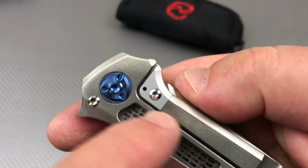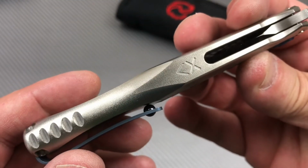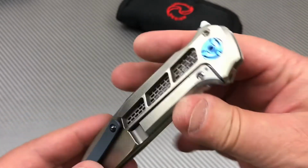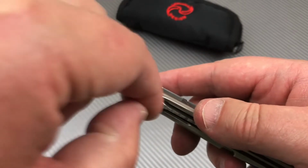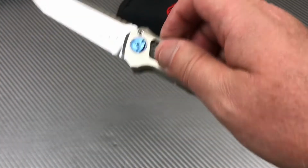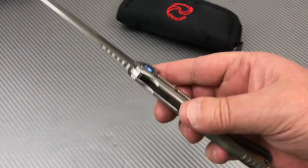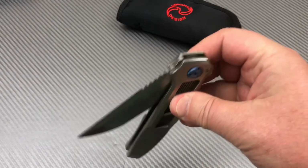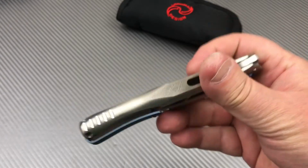And of course, this is your hardened steel insert, which, since it's an integral, you've got to do it like that. That I can figure. That's the way I've seen the integrals done, at least. You can't get on the inside and do an insert in there. But it's a pretty knife. There's no question about it. You're getting some dollars in here, but this is an integral.